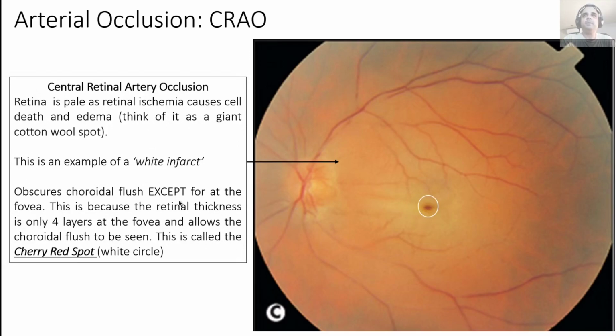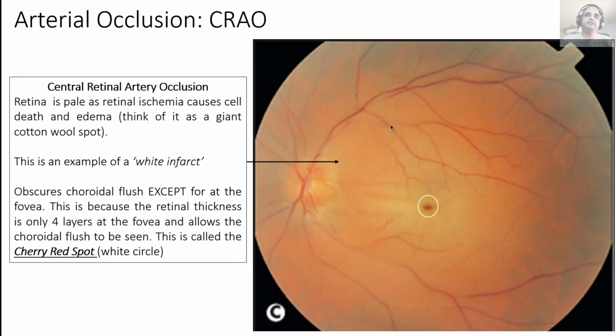This is the cherry red spot, and a cherry red spot appears simply because, remember, the fovea is concave because it has less thickness as compared to the rest of the retina. So when the rest of the retina becomes edematous and necrotic because of the destructive processes secondary to occlusion, the thickness of the fovea increases the least simply because it was the least thick to begin with. So while the rest of the retina surrounding the fovea has its choroidal glow blocked, you can still see the choroidal glow in the foveal area because there is less edema here as compared to the surrounding retina. Thus you see this cherry red spot.